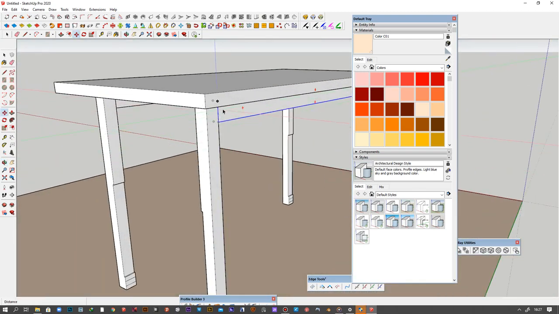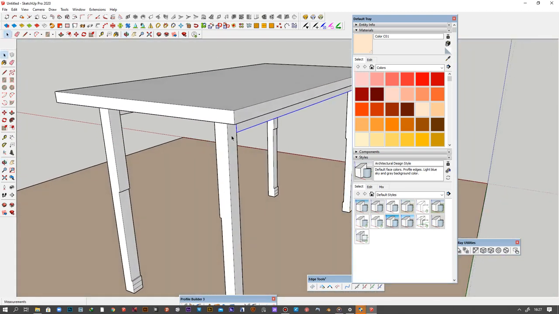Now there are situations whereby you have a component. Let me rotate this first by 90 degrees. And by the way, just like moving, you can make a copy by hitting the control key.